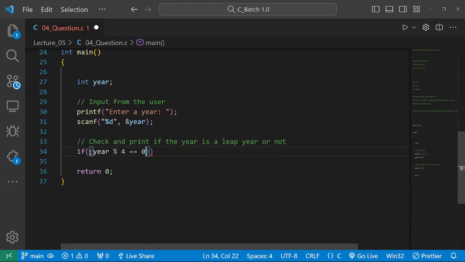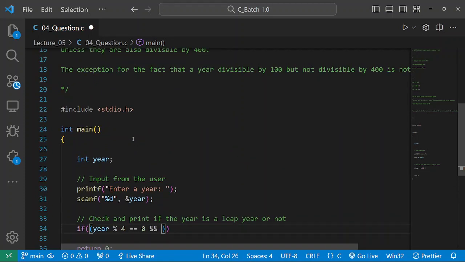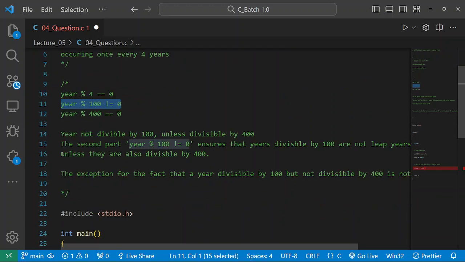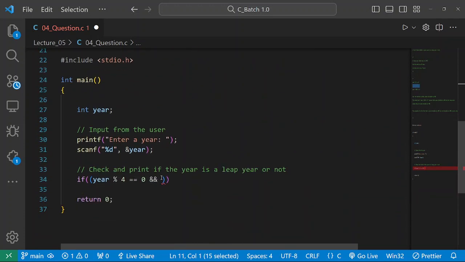So again I am writing in parentheses. The reason is I want to check the two condition. As mentioned in above comment, I have explained you why I am writing this part. If year is dividing by 4 itself, then it should not be divisible by 100. Remember this point. It should be not divisible by 100.